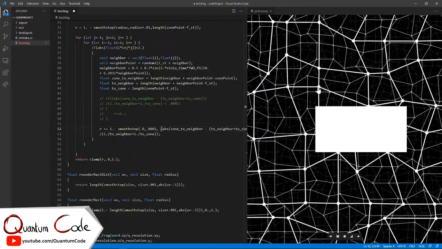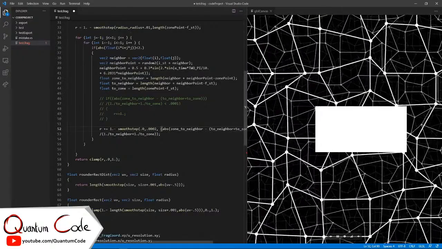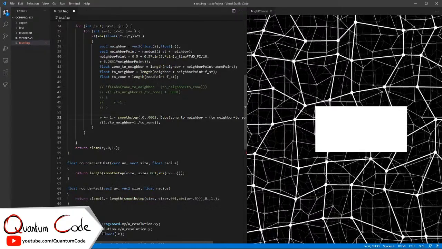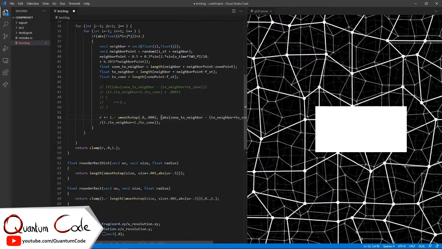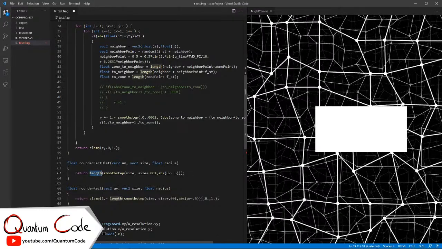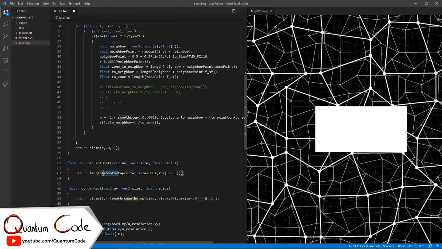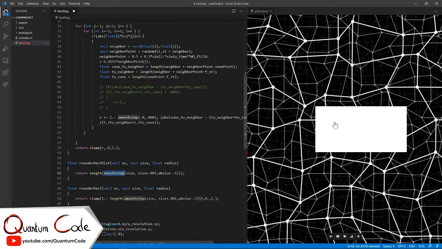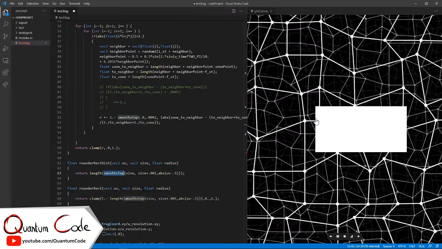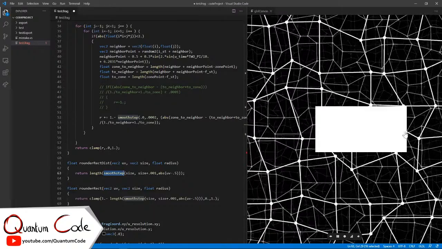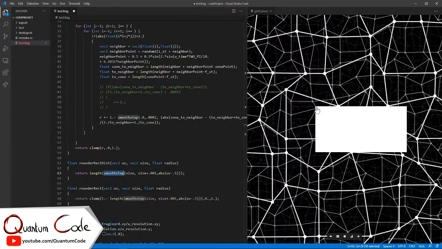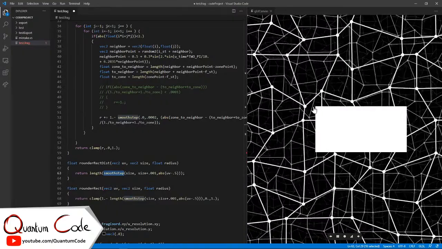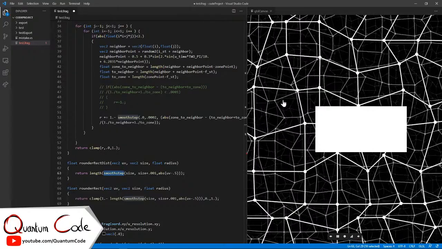I don't want the effect on points if they are further. There we return the length of a smooth step. That's not really good. I want it to be 0 on the square and like 0, 0.1 and going greater.